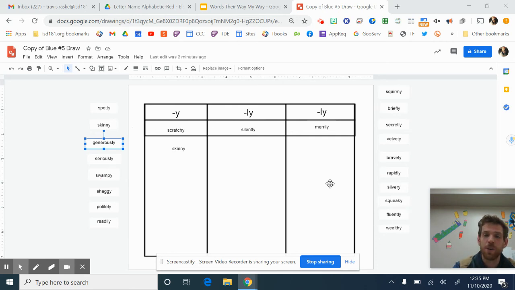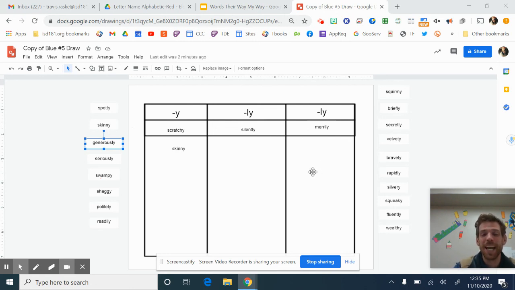Your job is to go through and pull these words into the correct categories and go through each one of them. Check, do they follow the pattern with the adjectives, with the suffix y, or the adverbs with the suffix ly. Notice it's silent consonants, you're just adding ly. And then merrily, where you drop the y, you add an I, and you make the merry becomes merrily. I like that word.